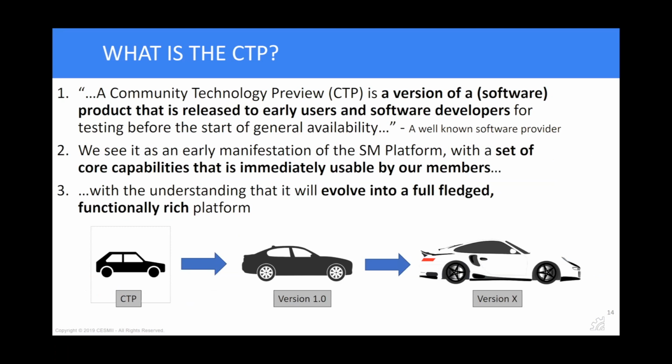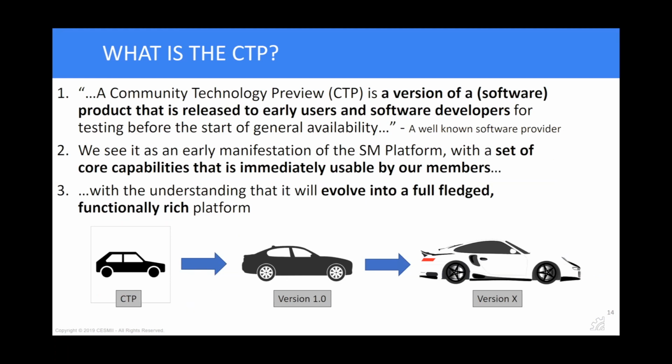So we've talked about what the platform means and how it is unique from a CESMII standpoint. But what is actually a CTP? There's a definition out there by a fairly well-known software provider. They call it a version of a software that is released to early users and software developers.